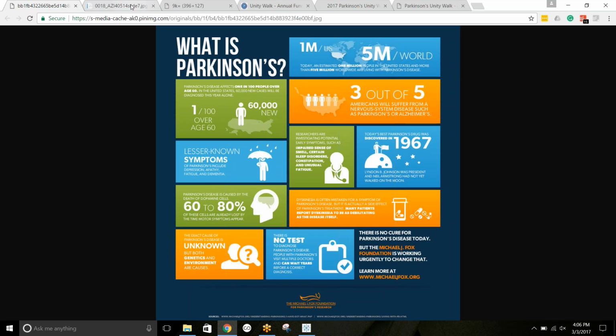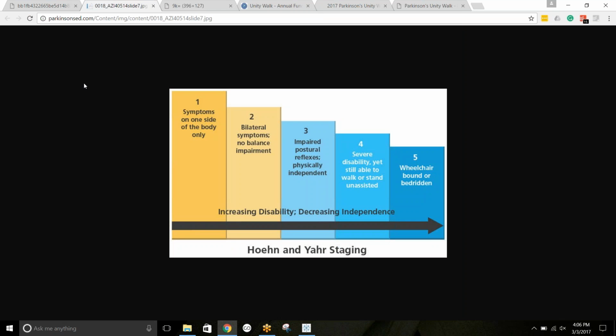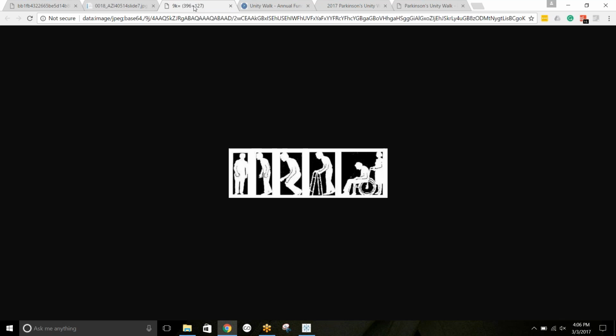So my next idea was to go through what is Parkinson's, what are the stages? There are 5 stages. I'd actually recreated something like this and was trying to fiddle around with getting the text. I also looked at creating icons for the stages. So you're shaking on one side, you're shaking on both sides, you're having a lot of trouble with your posture, then unassisted walking, and the 5th stage is you're bedridden. But these are really not attractive icons, and they're kind of grim. Anyway, so I scrapped that idea as well.